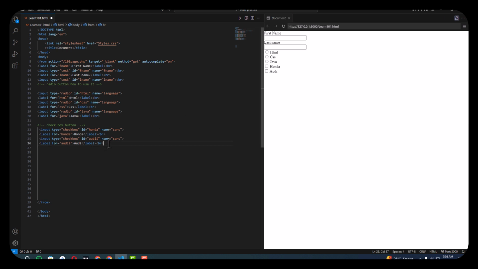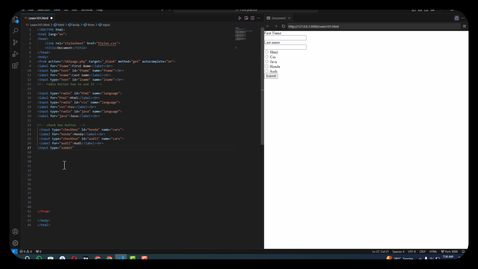Okay guys, what are the other things you want to learn after checkbox? Should I tell you about the submit button? No. So I will teach you how to. Submit is a very simple thing. You just need an input type. They ask you about type, just type submit. That's all.